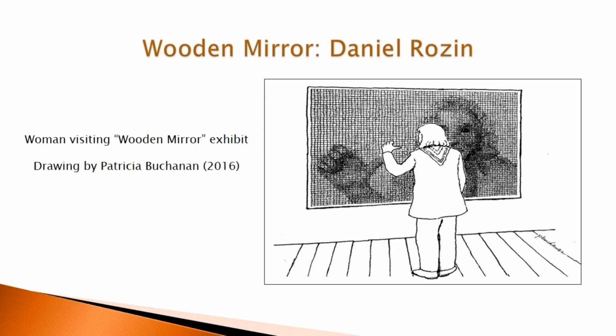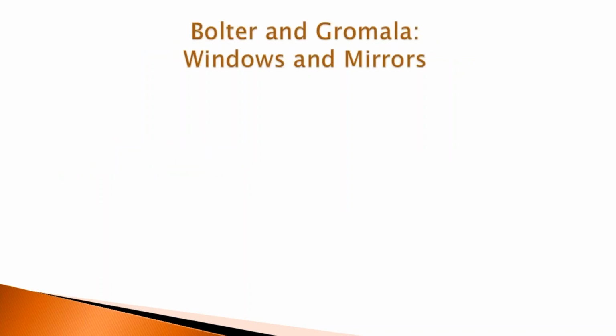They include things like stuffed penguins and shiny balls, and he used the same kind of technology, using objects to reflect images. So why am I turning to this piece and this playful interaction between person and technology? There's a wonderful book by Bolter and Gromala called Windows and Mirrors. What they pursue in it, and part of it was actually looking at Daniel Rosen's Wooden Mirror, is whether technology controls the person or the person controls the technology, just as you saw in the last slide.